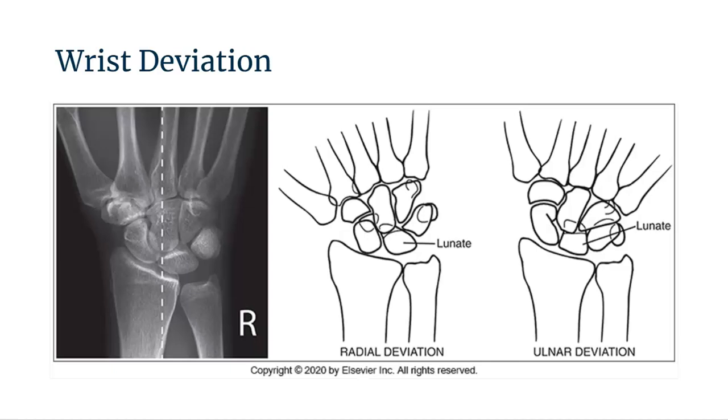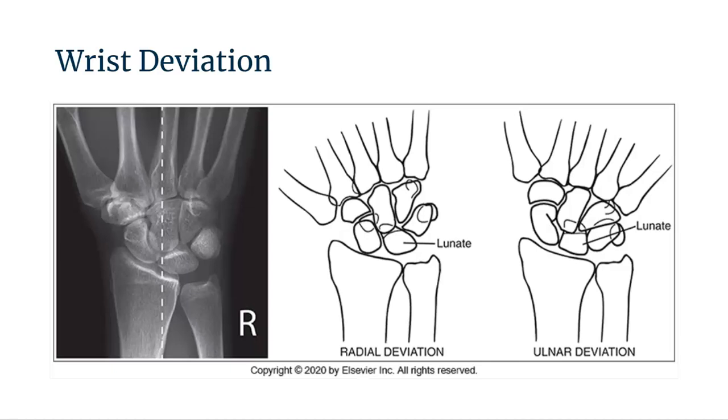Another common positioning error I wanted to discuss is wrist flexion, when the wrist is flexed in a radial deviation or ulnar deviation. To ensure that the wrist is in a neutral position, the long axis of the third metacarpal and the mid-forearm should be aligned. This position places the midpoint of the lunate distal to the radio-ulnar articulation without any radial or ulnar deviation.